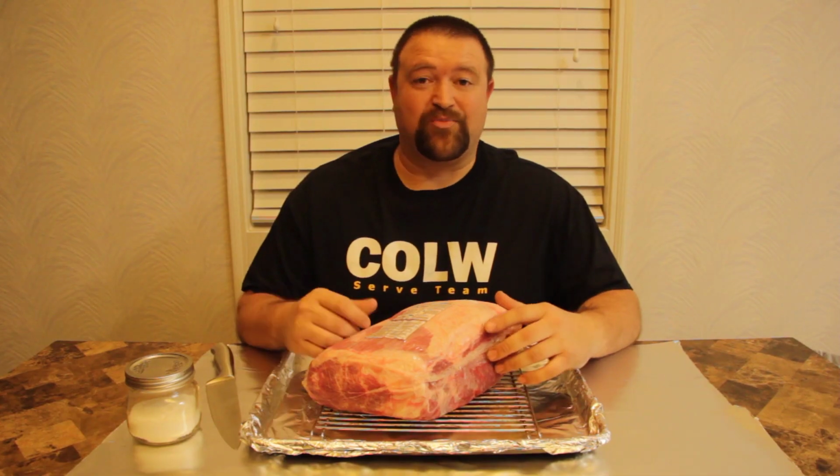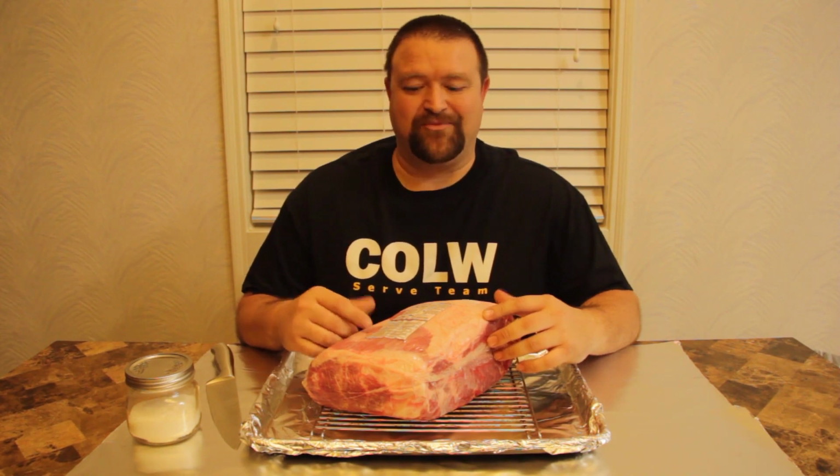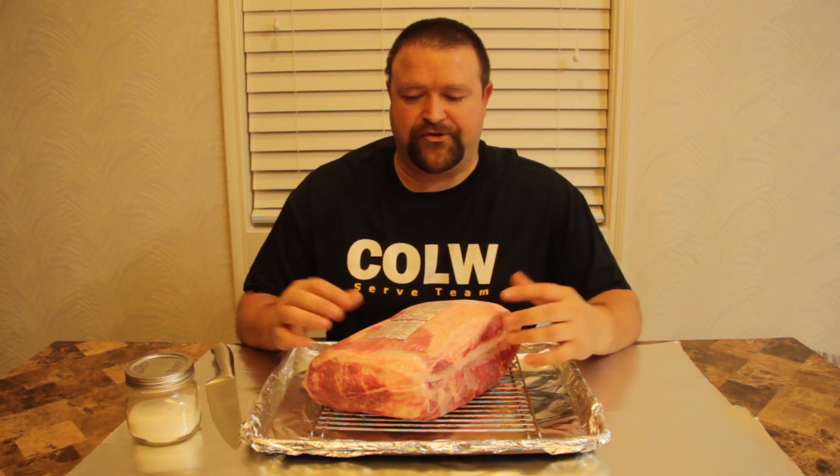Here we are with our pork butt that we got from Old Redneck Alonia Province. I'm not going to spend a whole lot of time on how to pick a pork butt because we're just doing this for pulled pork in the family. We're not doing any competition.